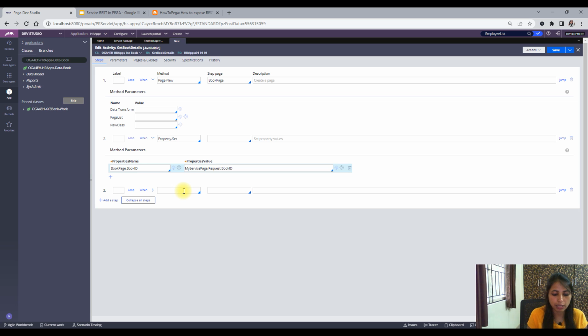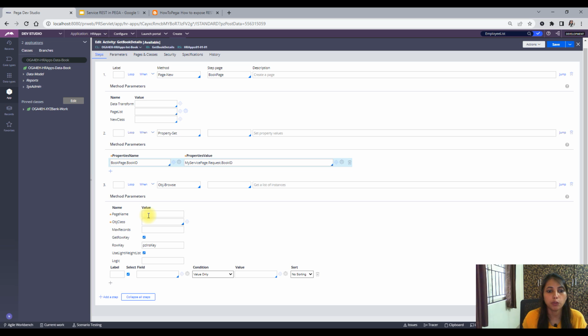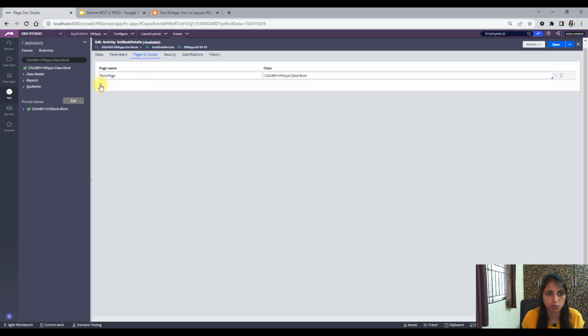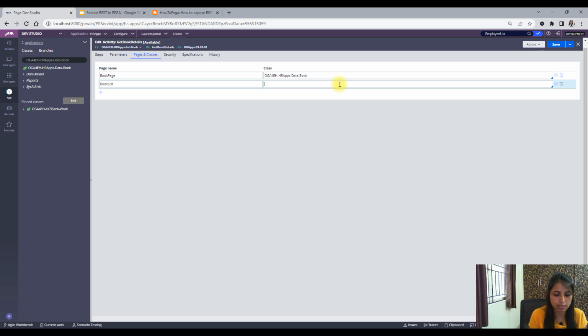So my service page, then getting it in the application. What will be the next step? Then we need to browse our application and check whether any ID exists or not, and then get the detail if it exists. Now what would be the page name? I need to store it in some page. Let me make it book list, and I need to define it in my pages and classes also. So book list is a list.